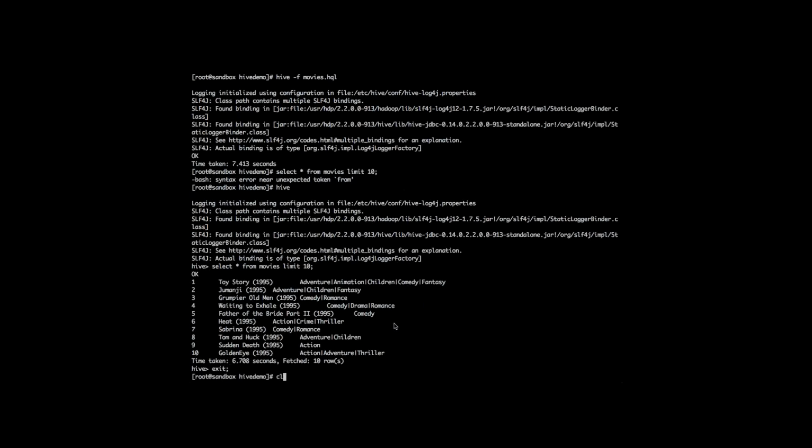So now what we're going to do is create an ORC table. And we're going to do this using the movies_orc HQL. If we look at this, we cat it. It has the same create table statement, except it's stored as an ORC file. And so let's just go ahead and run this. This is going to create an empty table, but the table definition will be stored as ORC.